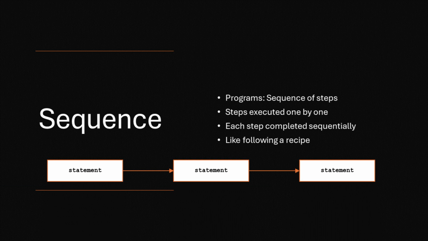In programming, a sequence is just a series of steps that your program executes in order. It's like giving your computer a list of instructions to follow one by one. Imagine you're following a recipe from a cookbook. You perform each step one after the other, weighing ingredients, melting butter, mixing, baking, until you've made a delicious dish. This is exactly how a sequential program works.